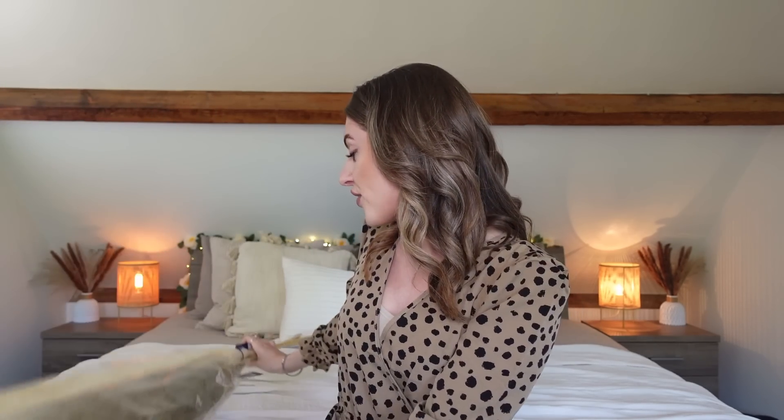First up, this is probably the most excited I've been in Home Bargains ever — and that's quite a statement because I get excited every time I walk through the door. When I went in the other day I spotted real pampas grass. This is not fake — it's actually real dried pampas. I've been wanting to buy some on Amazon but they're normally around £30 for three stems, which I can't justify. But in Home Bargains you get three stems for £4.99!